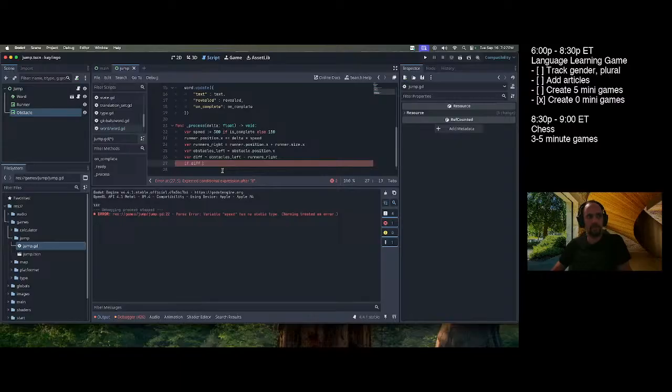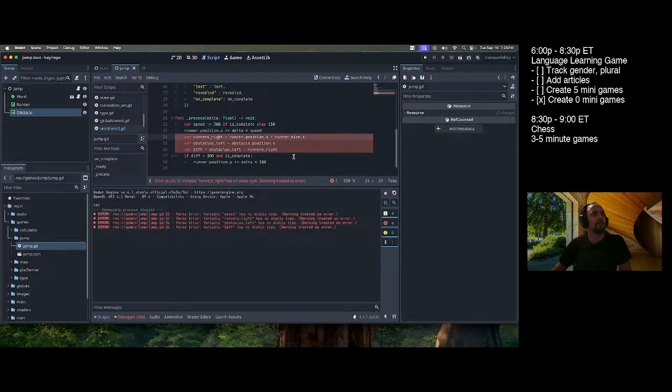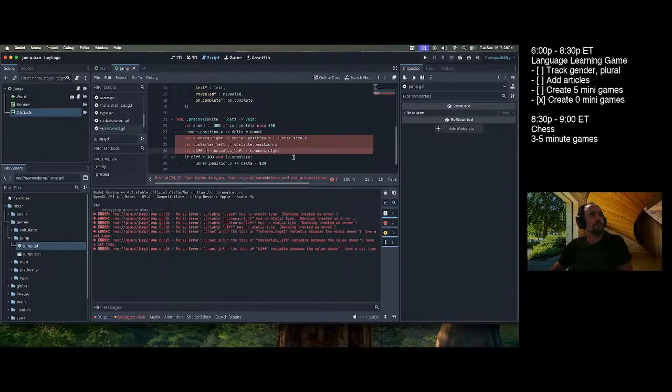If the diff is less than 300, and is complete, we will just do runner dot position dot y plus equals delta times 100. These all need types. Okay, well, I don't know.